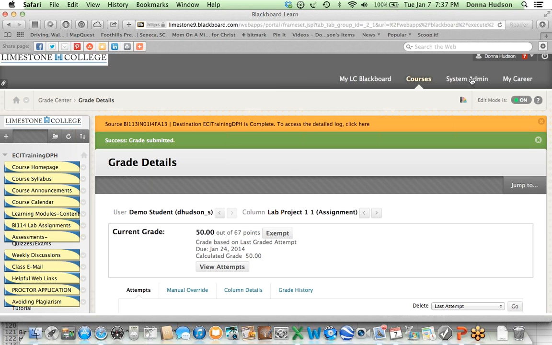So I want to show of hands, do you think that will be helpful to you as you grade, as you're working in your courses? If you just do a show of hands, if you think that would be a helpful tool. Yeah, I think it would be a time saver rather than having to lug that stuff out of Blackboard into Word and then work on it and then upload it. That's always been sort of crazy to me, so I'm happy to see that.